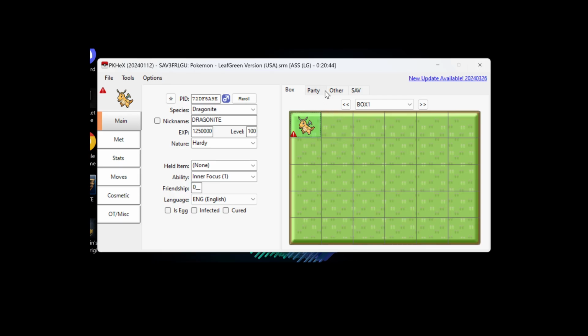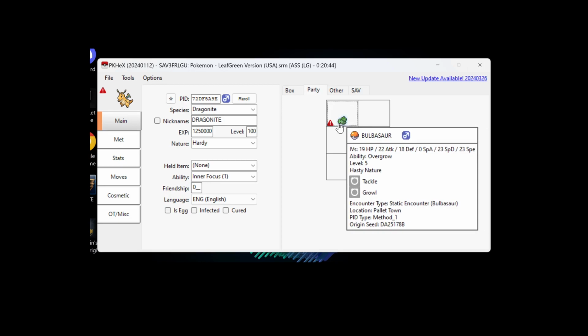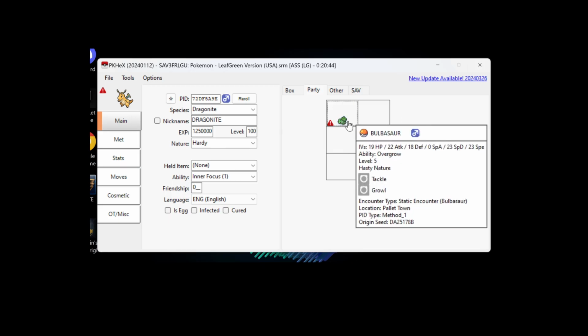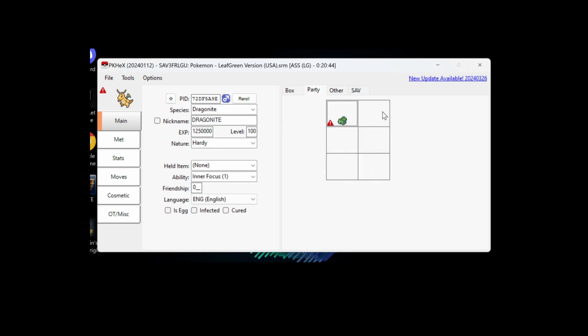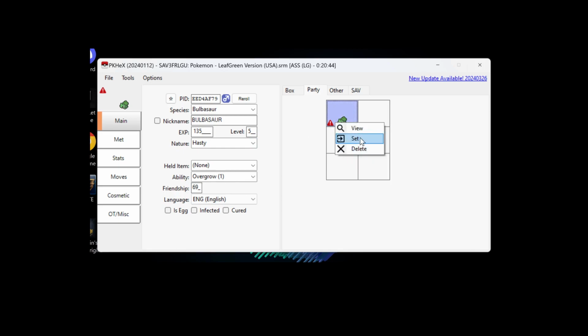So one of the weird kind of things is, just clicking on Bulbasaur here does not set it. You might think, oh, I clicked on Bulbasaur, now I'm changing Bulbasaur. Unfortunately, not the case. What you actually have to do is hit View. And this will give you all the information from your Pokemon that you've already got in the game, right? This will show you their XP, their level, their nature, their ability, their friendship levels, everything that you have with this kind of Pokemon. You can delete them. You can do all this stuff. You can make a copy of them.